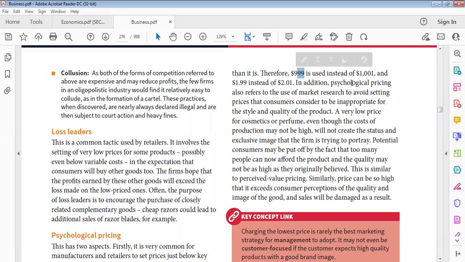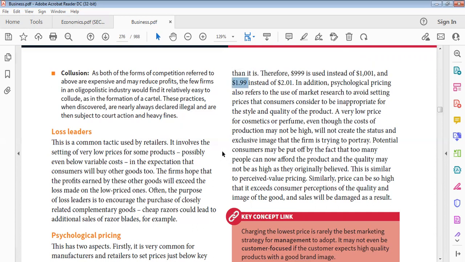So even though it's just a $1 or $2 difference, my mind will tell me, oh, it's above 1,000, it's expensive. But here it's saying, oh, wow, it's less than $1,000. Let's buy it. Even though it is just a difference of $1 or $2. You understand? So they are playing around with your mind with psychological pricing, right?